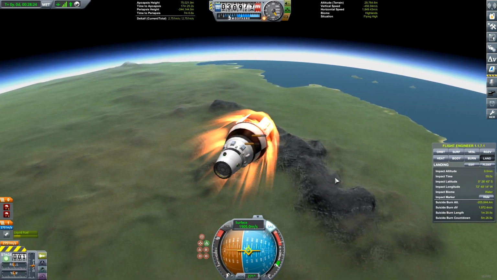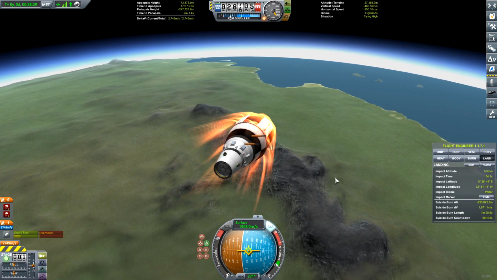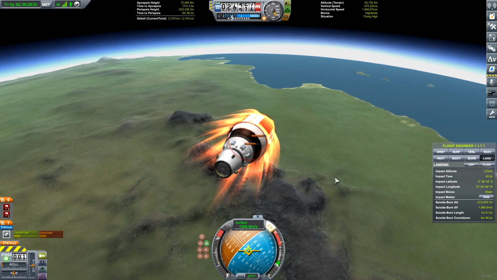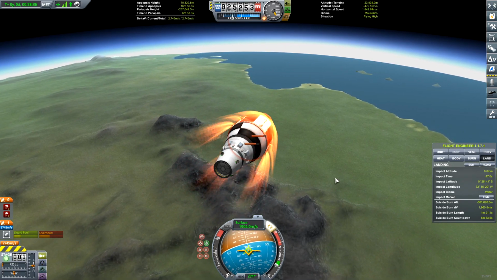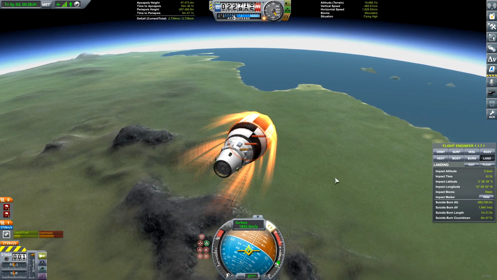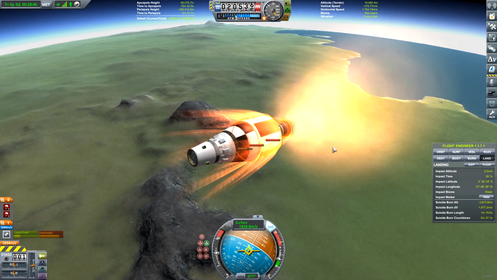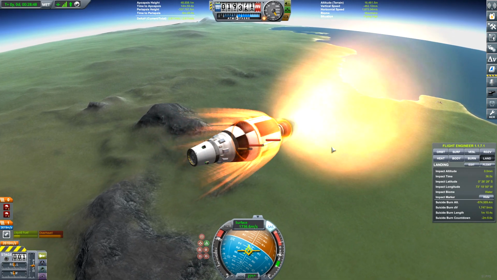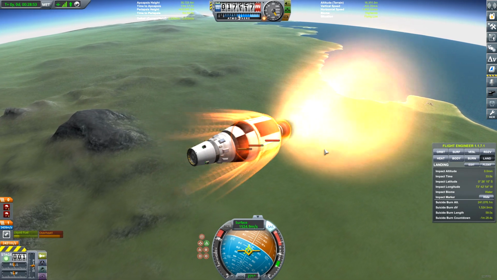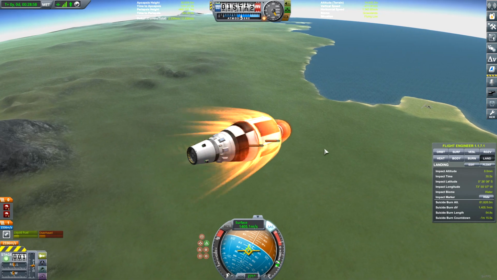All right, we are coming in pretty hot and heavy. I do see the old space center up ahead. It's just getting pretty warm, and spinning around is not doing much to cool us down. I wonder if I can slow us down a little bit like this. That'll slow us down. There you go. How about that? How do you like them apples?